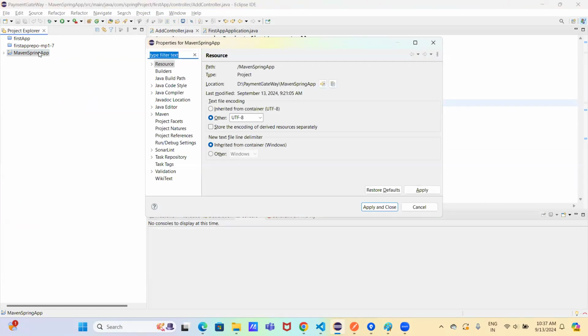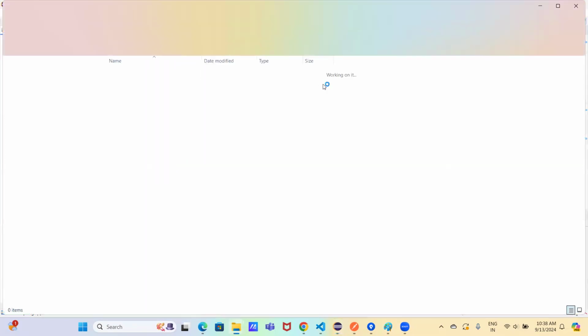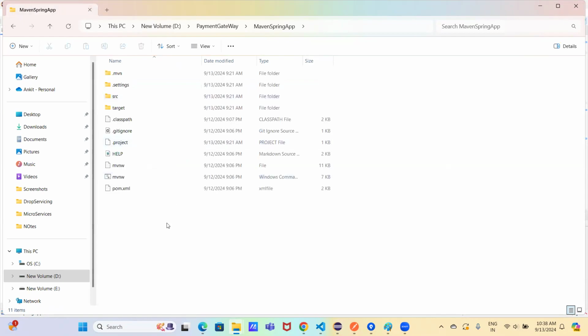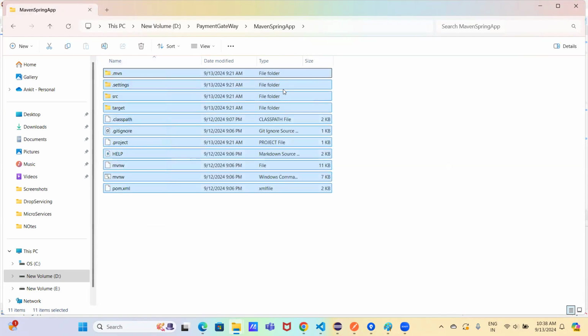After pressing Alt Enter, a pop-up will come and we'll get the path, meaning where our code exists. Here you can see Show in System Explorer. Then click on Show in System Explorer. You can see your path. Go to Maven Spring app, and inside this we have our project code.